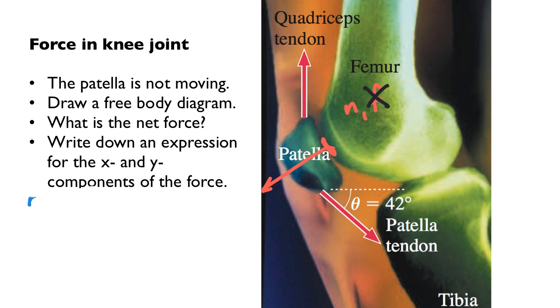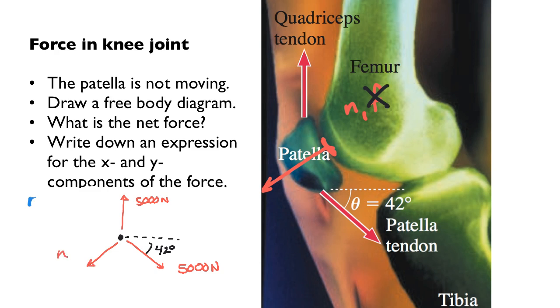Here we go. So here's my patella. That was a little big, so let's get a smaller pen here. Here's my patella, and the forces acting on it are an upward 500 newton force. I have a force going in this direction, and again it's 500 newtons, acting at an angle of 42 degrees with respect to the horizontal. So this is a 42-degree angle. And then I also have a normal force which is heading in this direction.